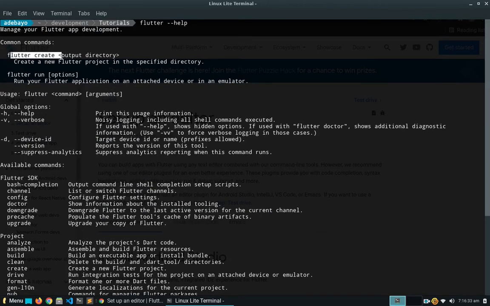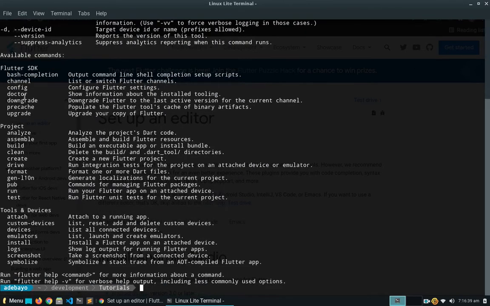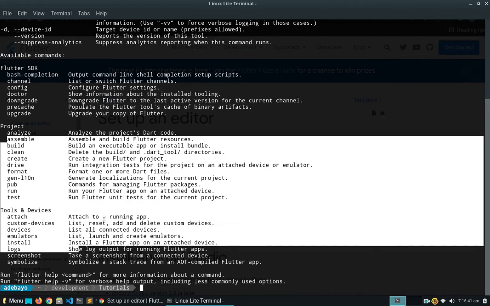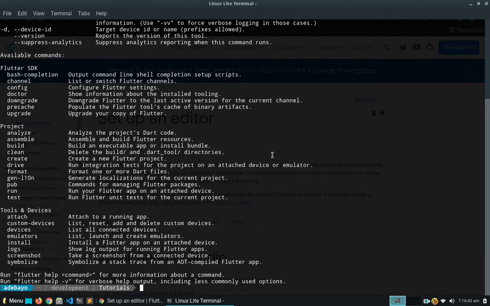As you can see, flutter create allows you to create a new Flutter project. It's really important that you read these instructions so that you can follow them on how to do stuff, and you don't just watch tutorials that show you only a subset of what the tool you're using is capable of, and you don't know how to work with the rest. So make sure that you always read the help.